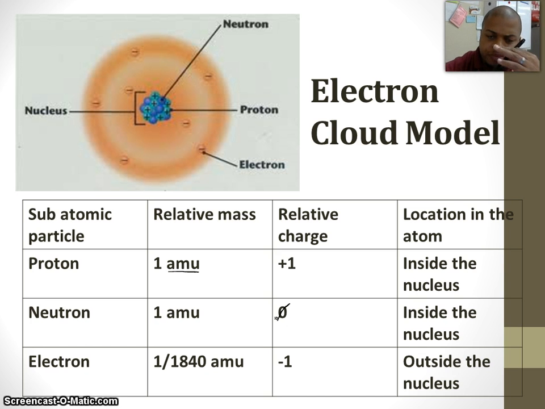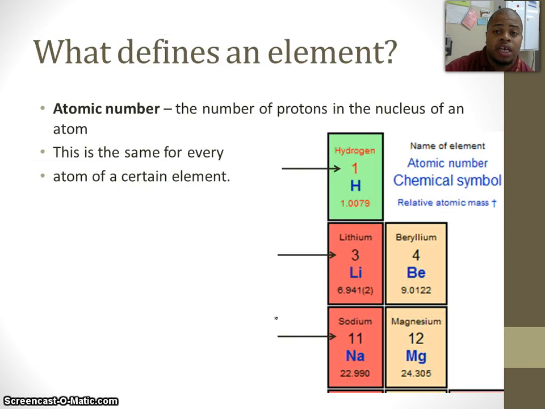Now, looking at this basic information, we're going to focus in on a couple of different things. We're going to focus in on what happens when we change the neutrons in the next unit completely. But what happens when we change the number of electrons, or how do we actually represent those electrons?